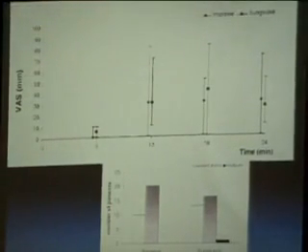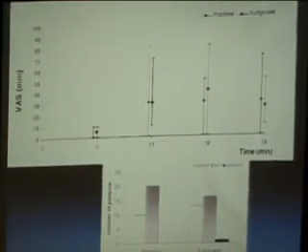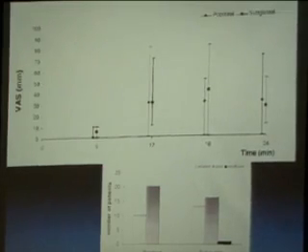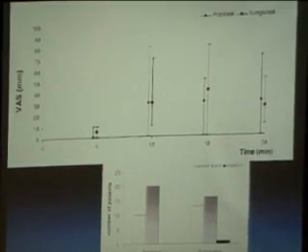And then she looked at the VAS scores. They are pretty similar between the two groups. There is not much of a difference between popliteal and subgluteal. In fact, the subgluteal had a little bit higher pain scores than the popliteal, but it doesn't reach statistical significance.